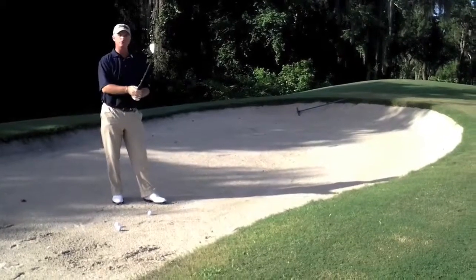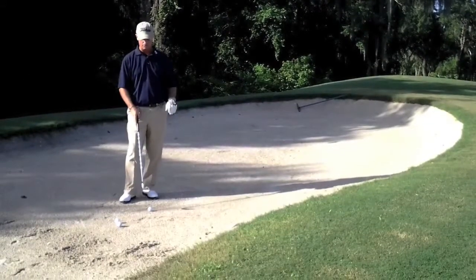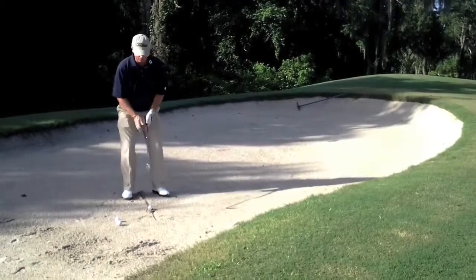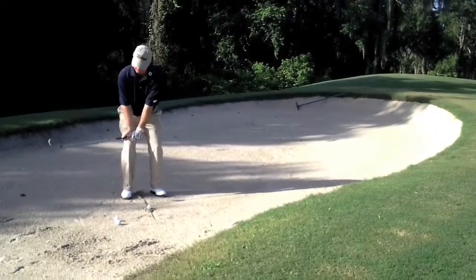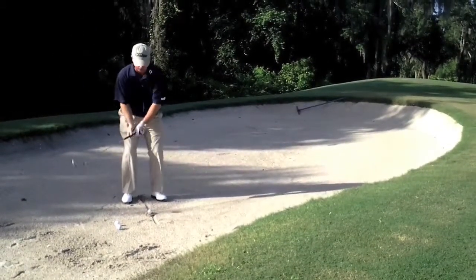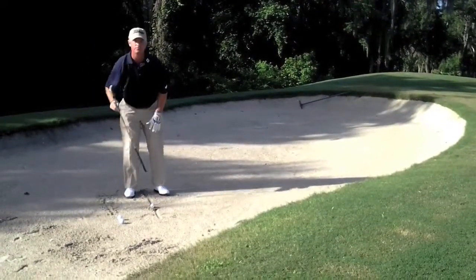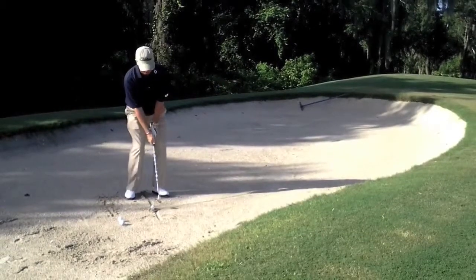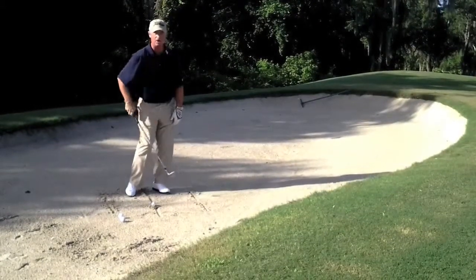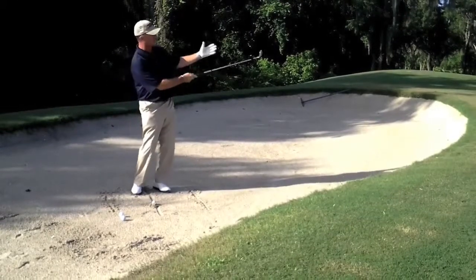The first thing we want to do is understand that the golf swing is going to have to be pretty narrow. So the first thing I like to do with my students is draw a line where the ball is, as I'm doing right here. I let them take the club back — we're really going to hinge the hands quickly, get it right up into the letter L very quickly. My left shoulder comes down a little bit, so it's a quick hinge. From that position, I just draw another line. On the other side I do the same thing — I let them hinge up really quickly so they get the sensation. Draw another line. Now they get the sense of how narrow this swing is going to be — it's not going to be a big wide swing.